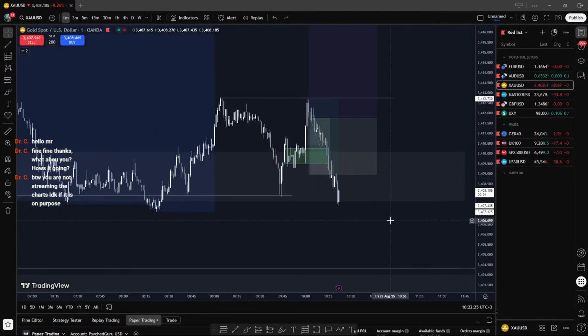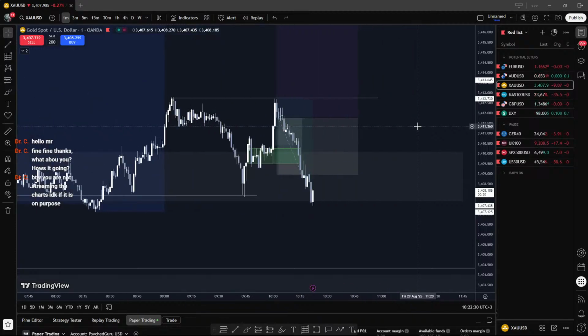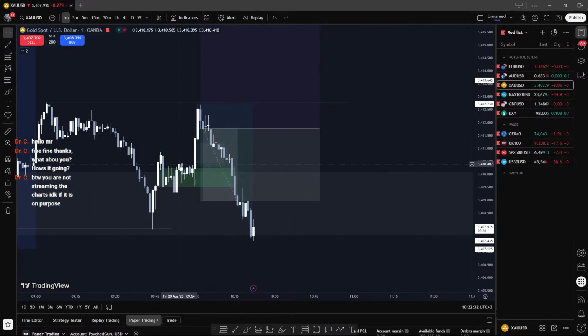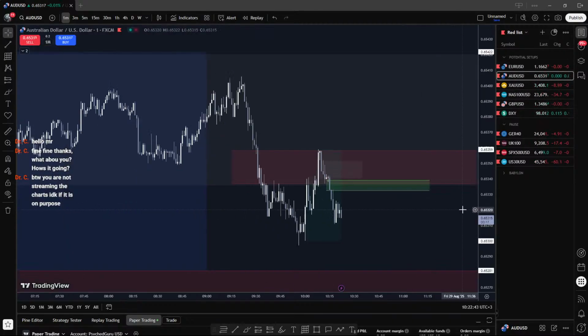We might just come for Asian lows then leave, or we might just come here then leave. But maybe it also comes down to London open entries. Entries straight off the London open are most of the time a Judas swing, which kind of was the case here, just a trap most of the time. I'm not sure. I'm gonna think about this, but yeah.